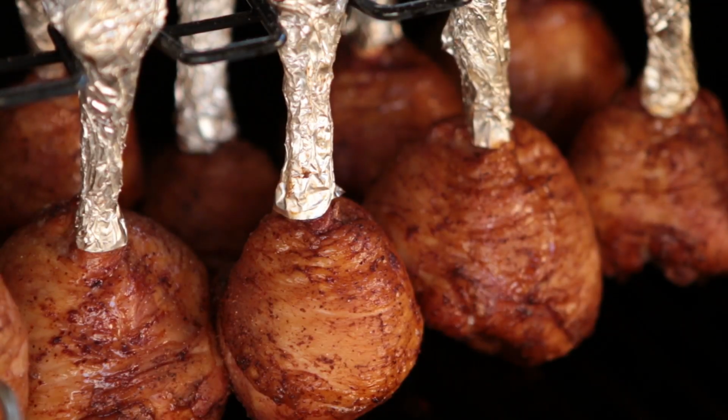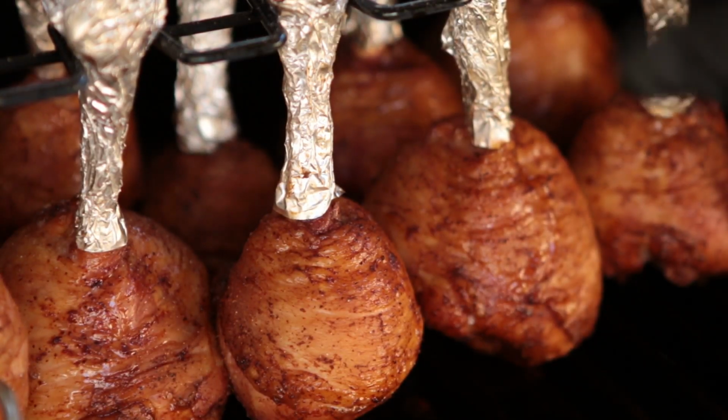We used about a cup of barbecue sauce to a half a cup of the apple juice. If you're dealing with cold barbecue sauce, you may want to warm it up a little bit before you go to mixing this together. With this spicy sauce and the cayenne pepper that we season these with, they will be spicy. If you don't want these quite as spicy, then leave off the cayenne and choose a different barbecue sauce and you'll be just fine.